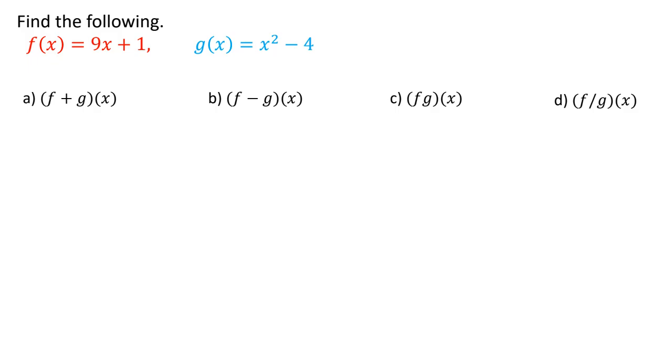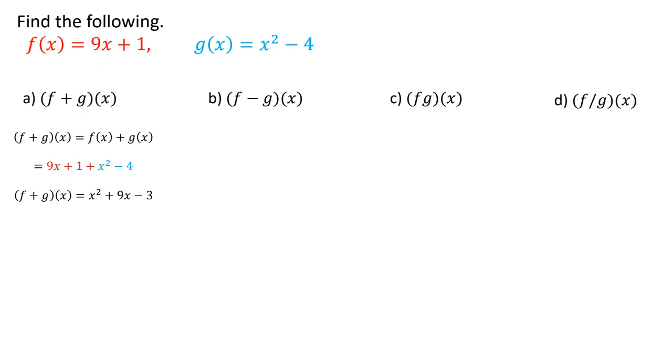So what I do is I like to rewrite it so I can just substitute. I like to rewrite f plus g of x into what they want me to do. They want me to do f of x plus g of x. So now all I have to do is replace these with what they're giving me. Again, the red one was the f of x, which is 9x plus 1. And I'm going to add it to the blue one, the g of x, which is x squared minus 4. Now all I have to do is combine my like terms. I have only an x squared. I have only a 9x, but I have two constant terms that are like terms. The plus 1 minus 4 is going to give me the minus 3. And this is my solution for f plus g of x.